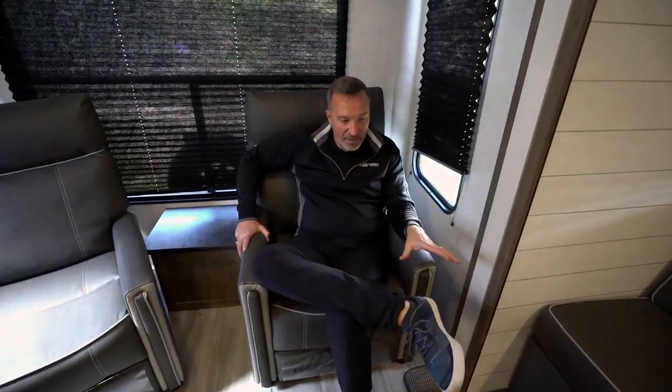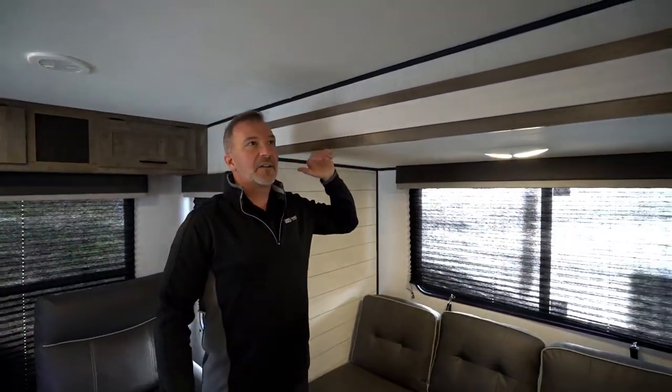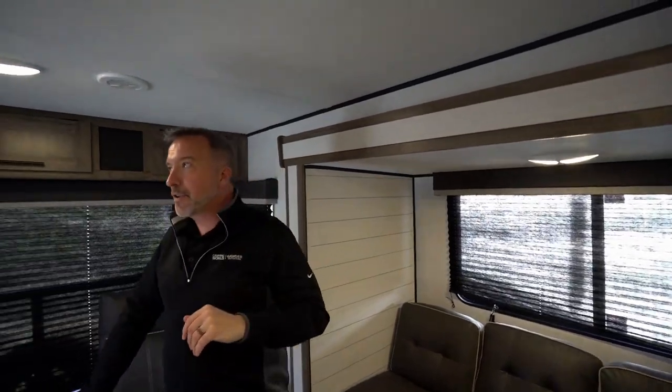The Allure furniture is an upgraded plush experience — a very comfortable microfiber. Get the cross-breeze going at night, maybe at the beach or the lake, open those windows up, and this is going to be a good place to sleep. Got high ceilings in here too — five foot nine on the slide, 80 inches in the main area.